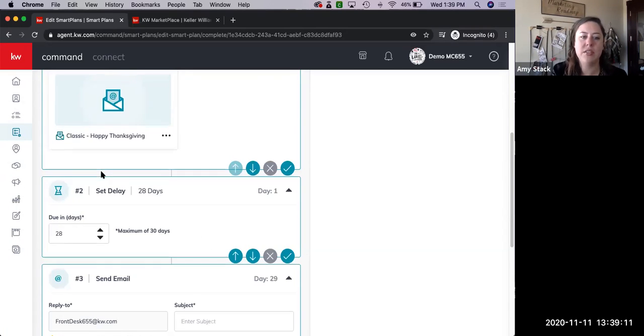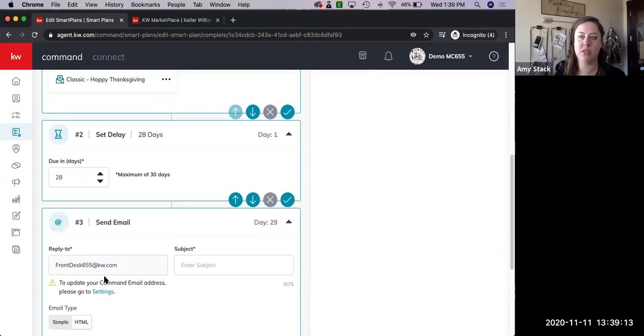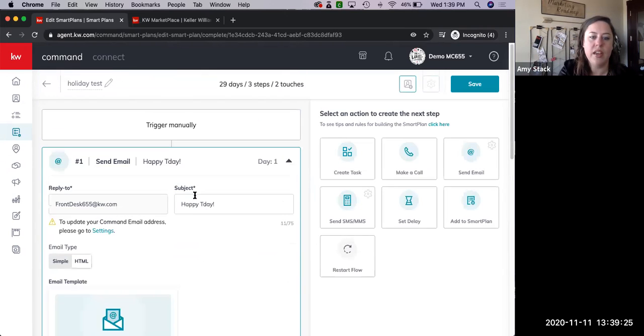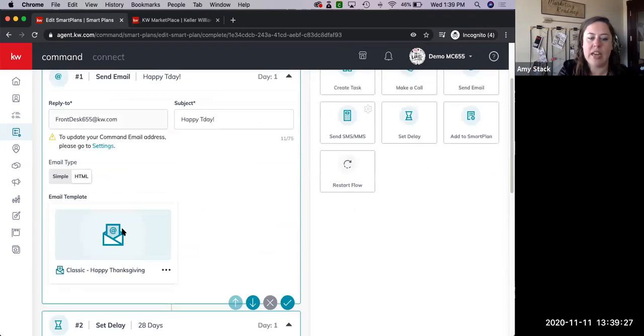It doesn't have to go out on Thanksgiving or on Christmas. You could have something leading up to the holiday. If you don't want it to be specifically hitting their inbox on Thanksgiving, you don't have to, you get to choose the day you want it to go. So that is how you are able to now do those nice HTML professional looking emails versus just the simple text emails. Now, I'm not saying you shouldn't use those simple text ones.